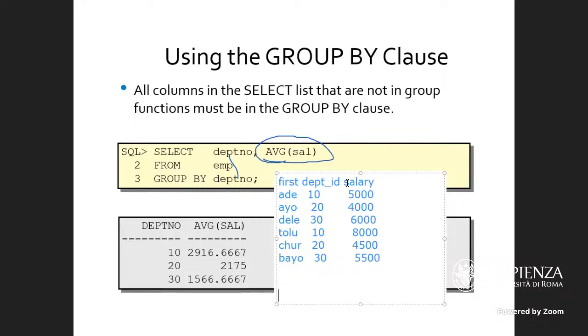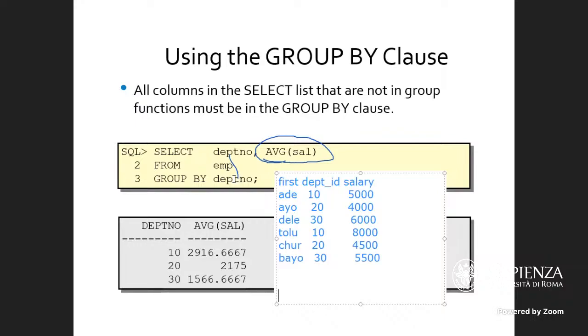Okay, so now the thing is this. This is how this would work. If we are saying select department number, comma average from employees, and we are saying group by department number, this is the way this would work first. What it's first going to do is look at the grouping by department number.